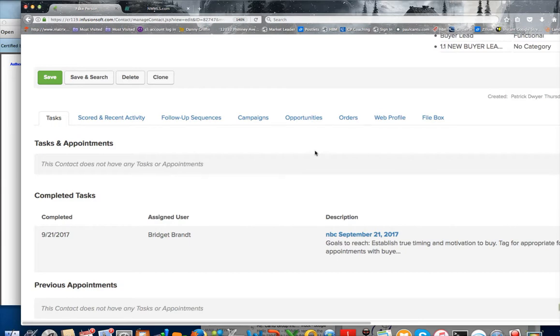So put those people in Infusionsoft, and tag them for follow-up calls. Maybe you don't want to send them emails because you know them personally. It'd be weird if they got a canned email from Infusionsoft. But you can skip that first step that I do, where I use the no category drop-down menu, and just tag them with the Griffin Realty Group follow-up call tag. All that's going to happen is you'll get a follow-up call task in Infusionsoft.